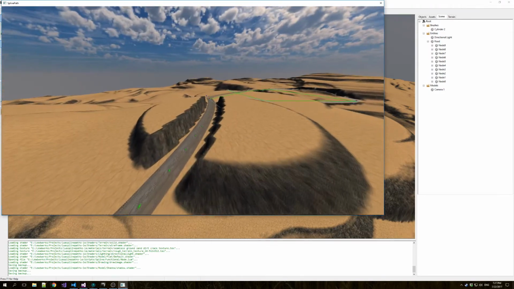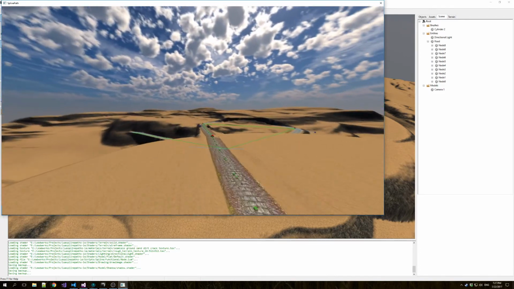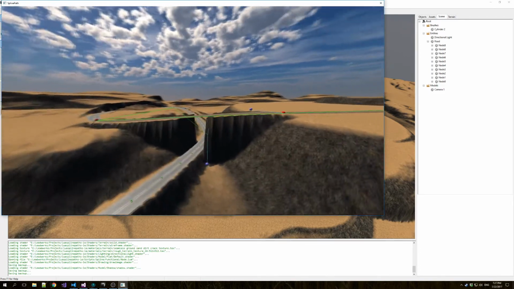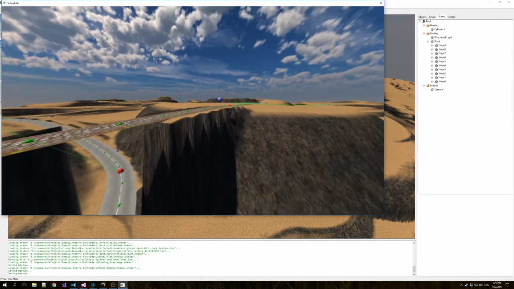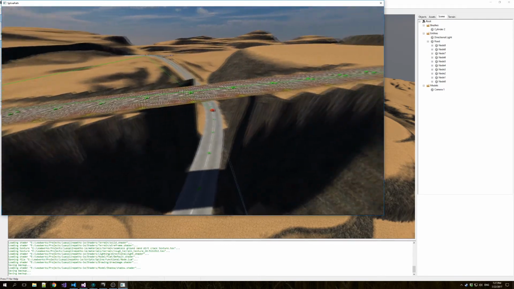And here it curves through that terrain. Looks awesome. And here we go over this bridge. Whoops, that should actually not be happening. I should have turned off the carve or the raise option for the bridge. I do not want it to do that.